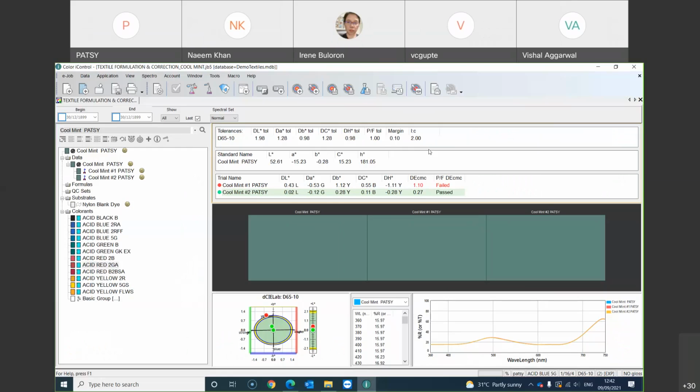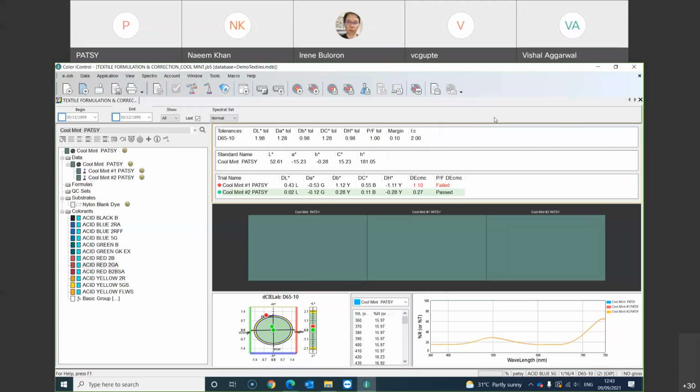Okay, so in the coming section, we will talk about the formulation and the correction. But since most of you joining here are already familiar with the steps, it's just clicking from 1 to 3 and 4, and then you get the recipe, and from there you put in the sample and you can get a correction. So in this section, we will rather just share some of the parameters related to the formulation and correction, to give you a better understanding of what they are and how you can apply them. First of all, I just want to share something related to the color e-job template.